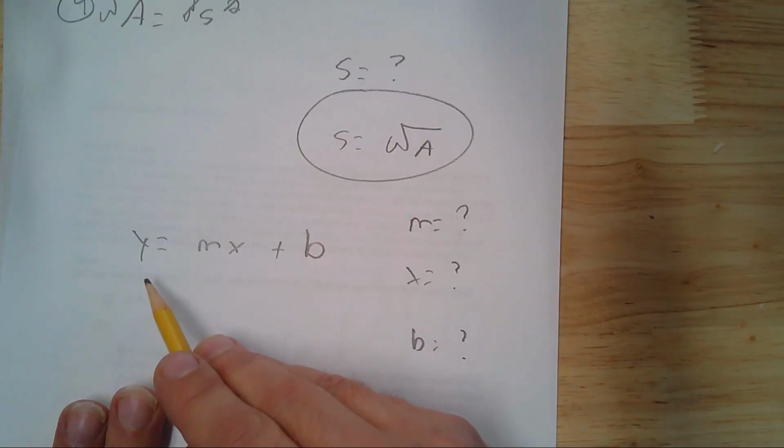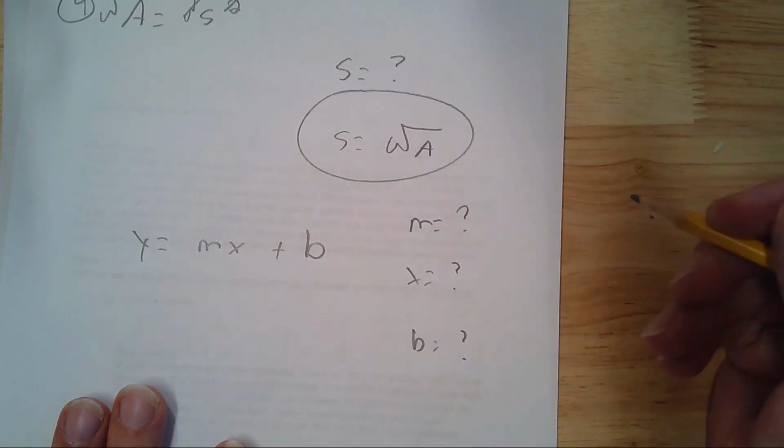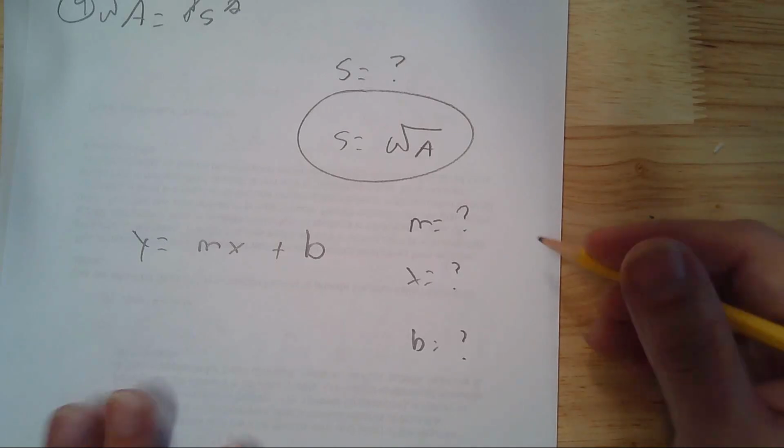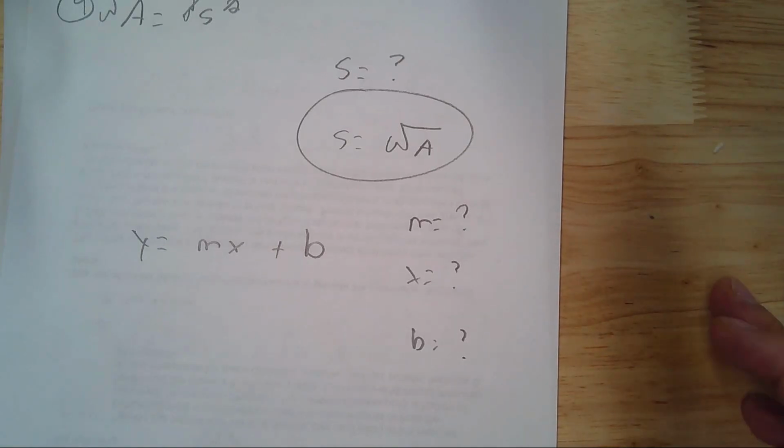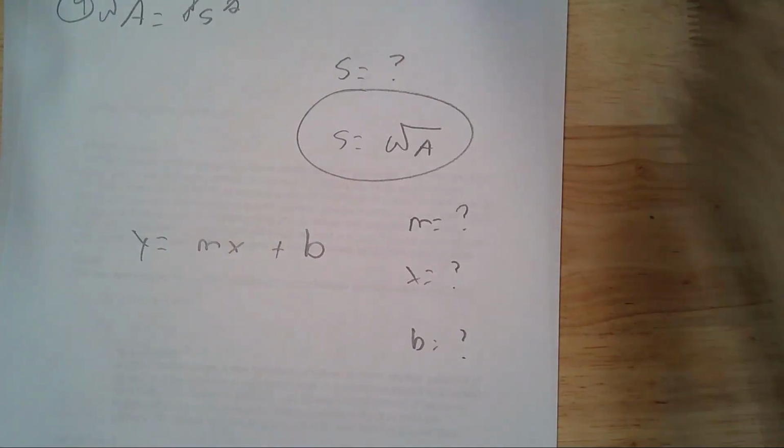This equation is written to solve for Y. So M equals, you'll have the Y, the X, and the B somewhere over there on the other side, but how are they looking? Well, you can go whenever you're all ready. I don't care. Tell me when you guys are ready.